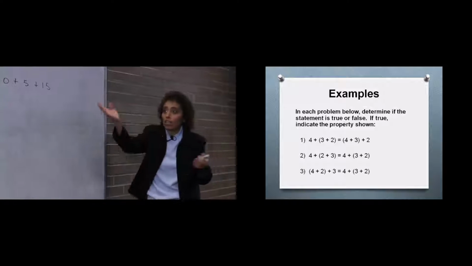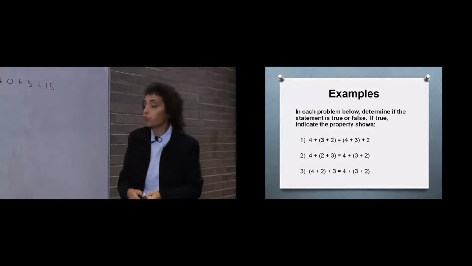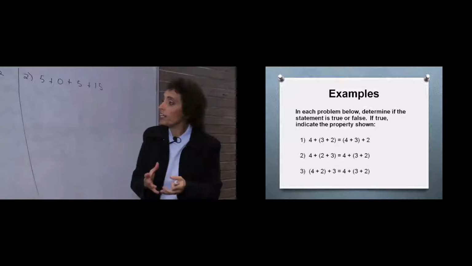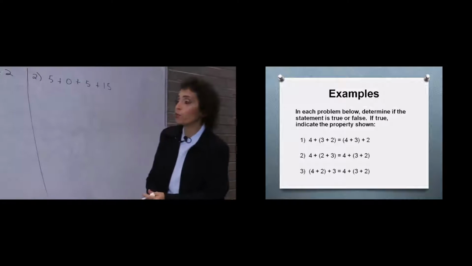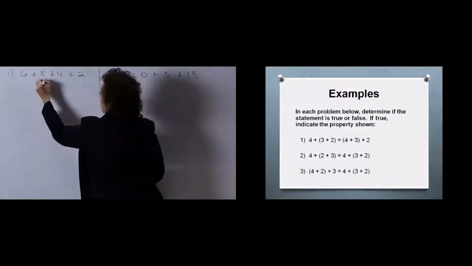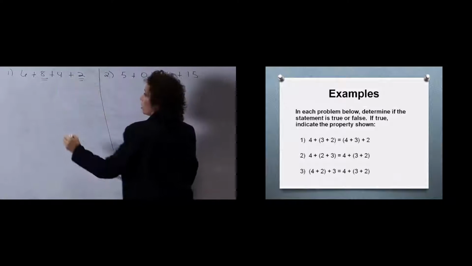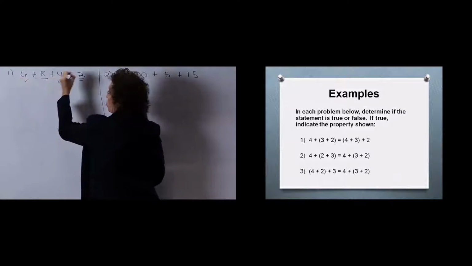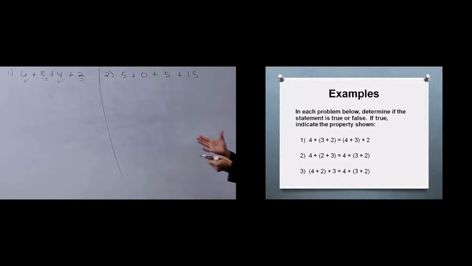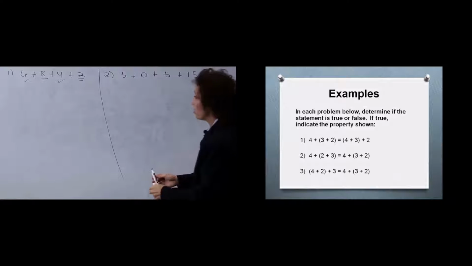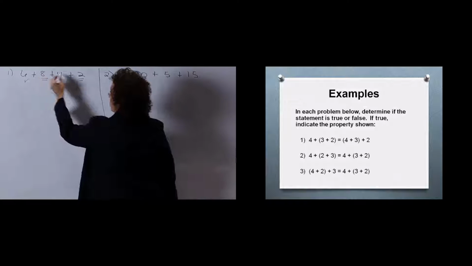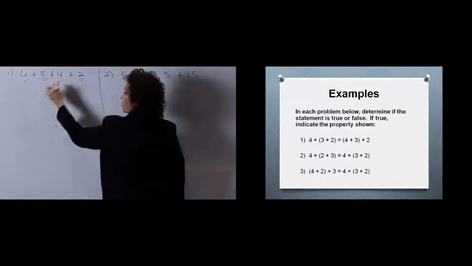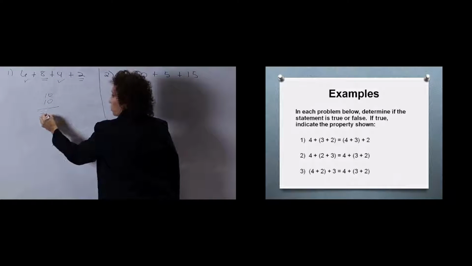Okay. Obviously, I know you know how to add this. That's not the problem. The problem is that there may be easier ways to add. For instance, it might be easier here to make groups of 10. If you notice, 8 and 2 is 10. 6 plus 4 is also 10. What I did there is I used the commutative property. I changed the order. I also changed the grouping. Okay, so I actually did both associative and commutative properties there. And we have 8 plus 2 is 10, plus this 6 plus 4 is 10, so the answer to this problem is 20.